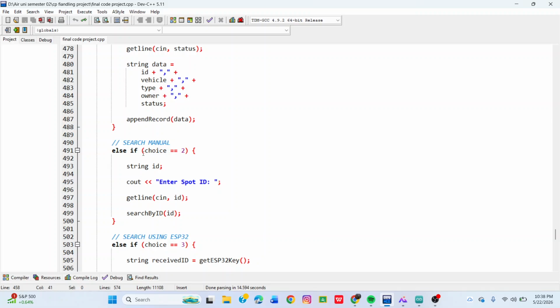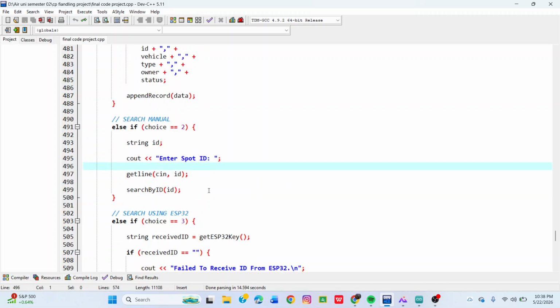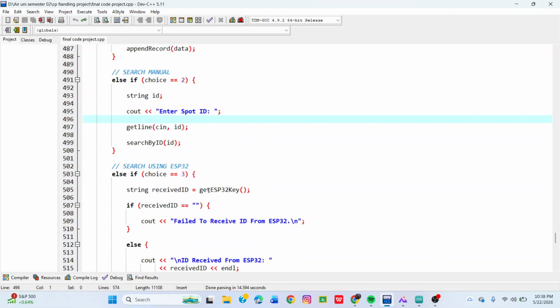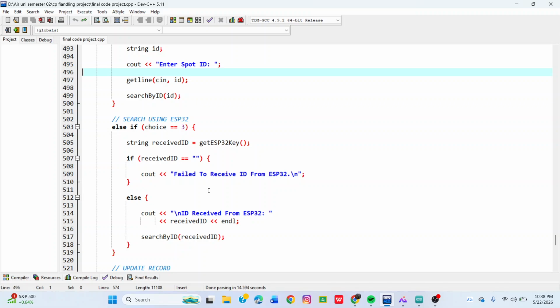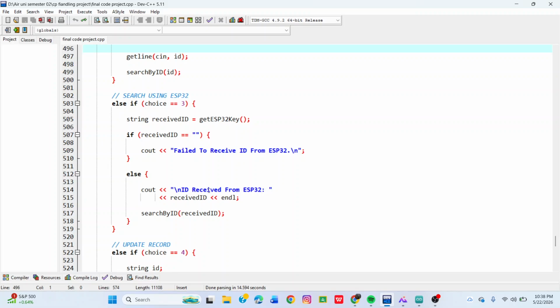After that, the search manual will search the record from the Excel sheet when this sentence displays on the screen: enter the spot ID. When I enter the spot ID, the record will be shown on the screen. After that, the search by ESP32 function will search the record using ESP32.